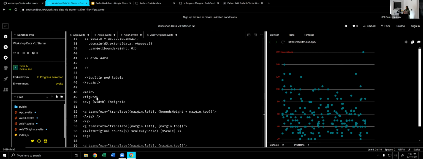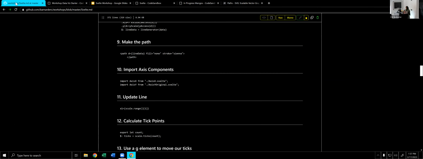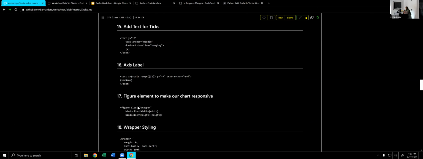The reason we do this is because when you have some type of HTML element that's not an SVG, you can grab its width from the page. To grab it, we're going to go back to our code so we can just copy it over, scrolling down all the way to 17. We have this thing called bind client width. So this is an HTML property. And we're saying store this in width, and then bind client height, store this in height. So what that will let us do is make this responsive.